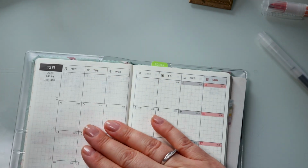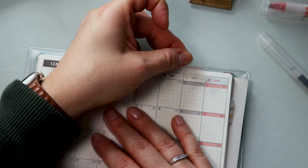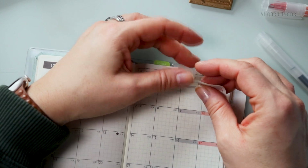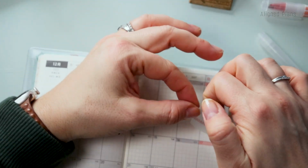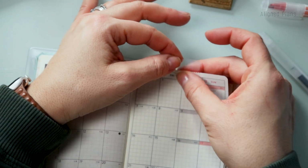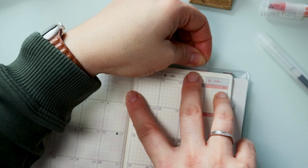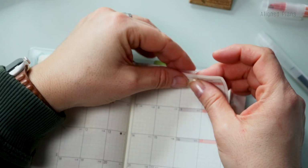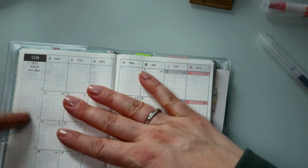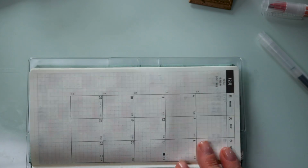And now actually what I would also like to do is I will add one of these textured ones. I will just add them into where the monthly kind of begins. But I like how easily you can reposition them, which is always nice. Here we go. So the other thing that I would like to do is just kind of fill out the monthly here, which is always nerve-wracking if you ask me.